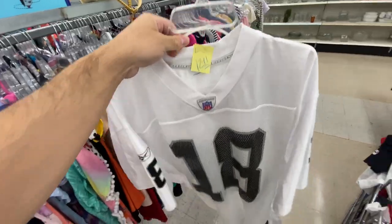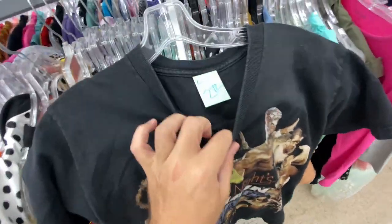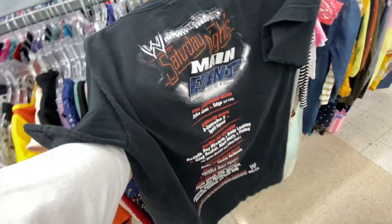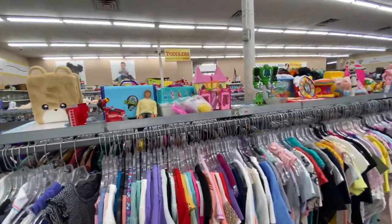We got the Randy Moss Raiders jersey for $13 — actually still in pretty good shape, size large. We got the Saturday Night Main Event WWE shirt, youth large. I wish it was a men's size. On the back you have the dates: John Cena vs. Edge with Lita. The All Might Funko Pop — I actually already own this one and I'm trying to get rid of it, to be honest. I have like 20 All Might.